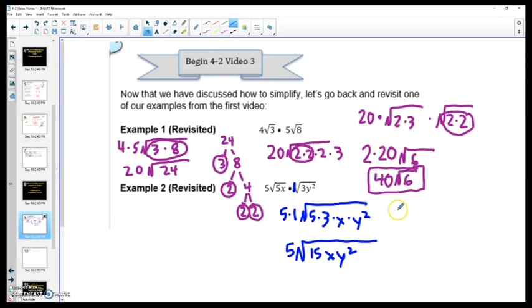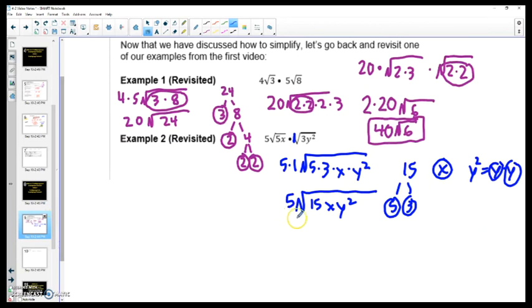We need to break down our factors for the radicand. Remember, for 15, we got it from multiplying 5 times 3. Now, both of those are as simple as possible, so we're just going to leave the 5 and the 3. We'll come back to those later. X is just by itself. We don't have anything that can multiply together to make x, so we're going to circle that one. And then y squared is y times itself, so we're going to include two y's underneath the radical.